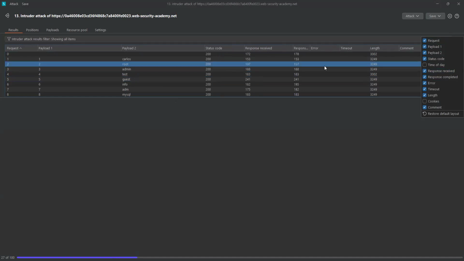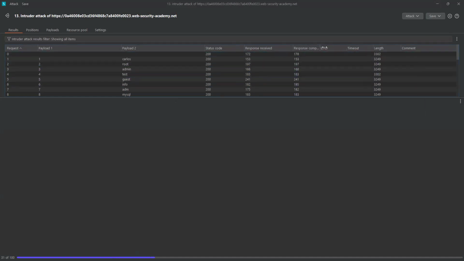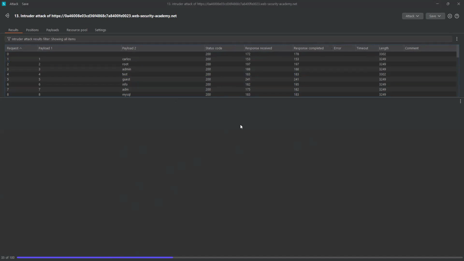We are looking at both response received and response completed. Once that is done, I'll compare the values again. I think at this point, you'll be able to determine which one is actually the valid username or not.